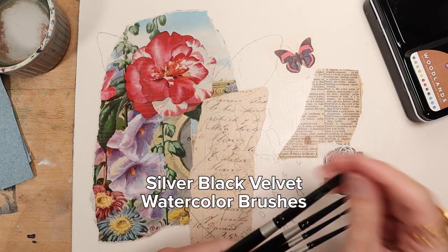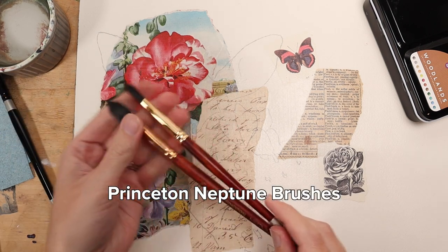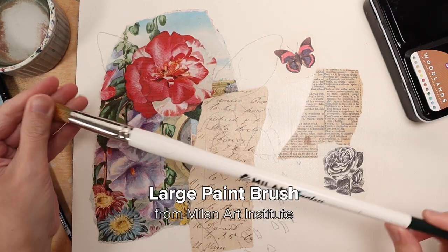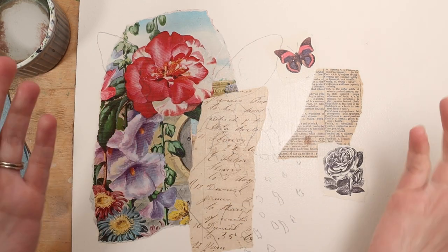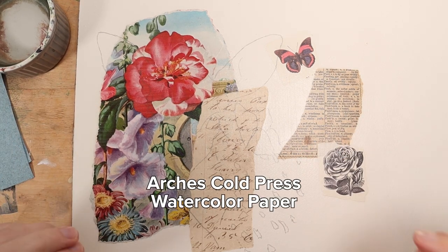These are my most favorite brushes for watercolor. I just love them so much. And I might also use these Princeton Neptune brushes here, but I'm not quite sure. And then I have this very big brush here from Milan Art Institute that I might use for the background. Oh, and I cannot forget the watercolor paper. So the paper I'm using is from Arches. It is a cold press block from Arches.